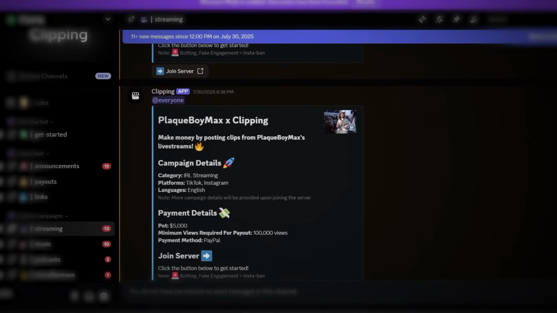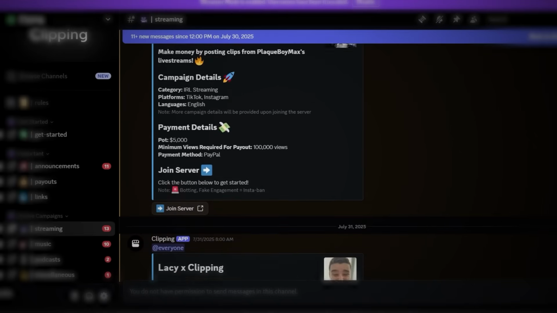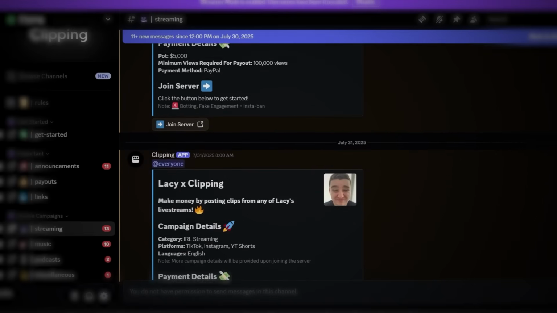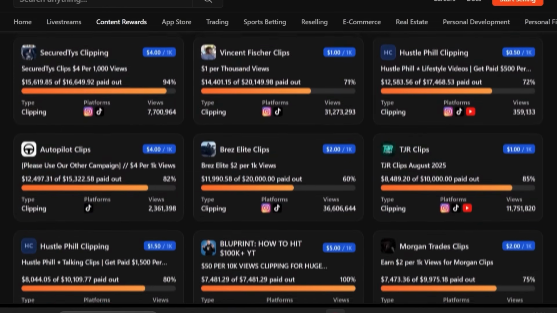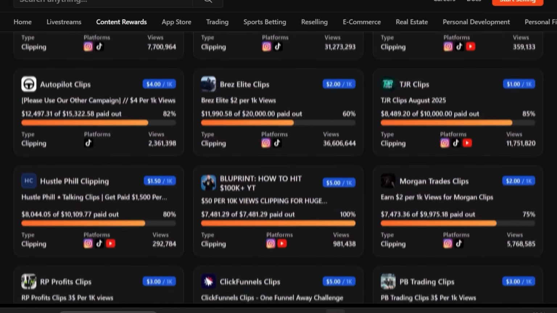Before we built our clipping Whop app content rewards, we actually saw people doing this in Discord with a janky Discord bot, so we knew people wanted it. Our hypothesis was that if we built a better version with Whop, with payments infrastructure built in, people would flock to the platform and use it instead. But we still wanted to prove that creators on Whop would actually use it, so we reached out to our network and we actually got 3 creators to verbally commit that they would use the tool before we built the MVP. Once it was done, we tried it with them and it worked pretty well.